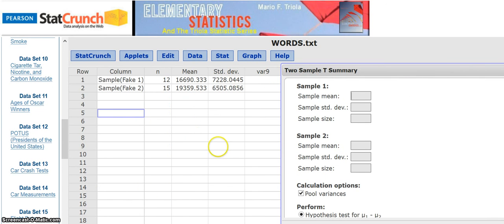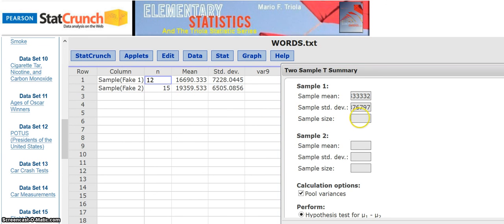I had to move the columns over so I could see these values. So the mean, let's see if I can paste it in there. Copy, paste. Yeah, it pastes in. Standard deviation, put that in there. Copy, paste. Okay, and the sample size is 12.